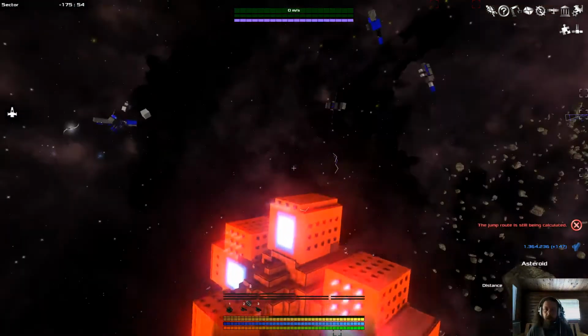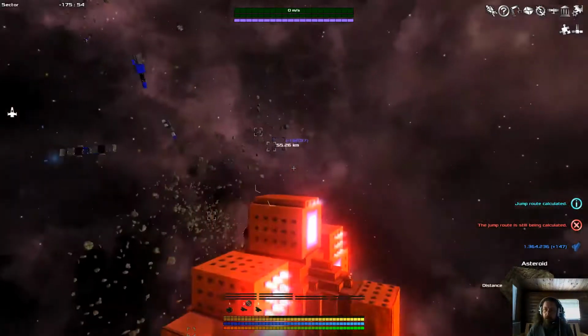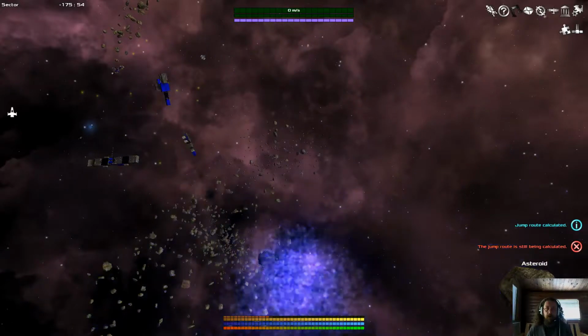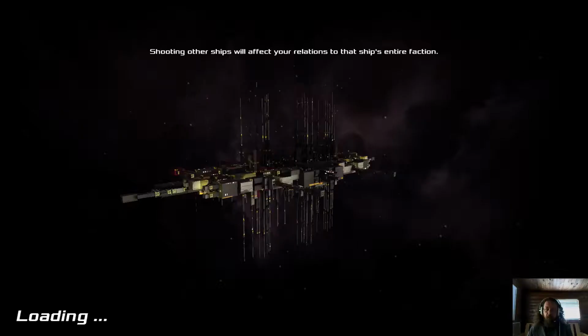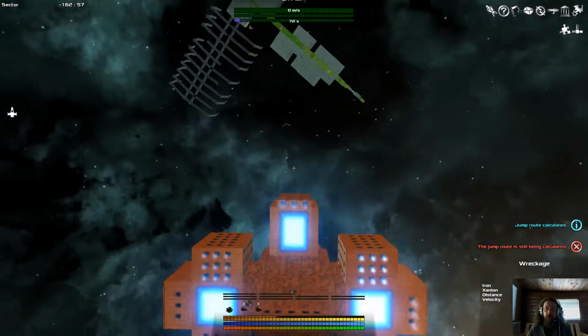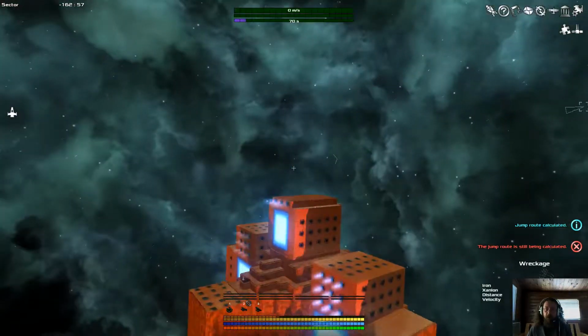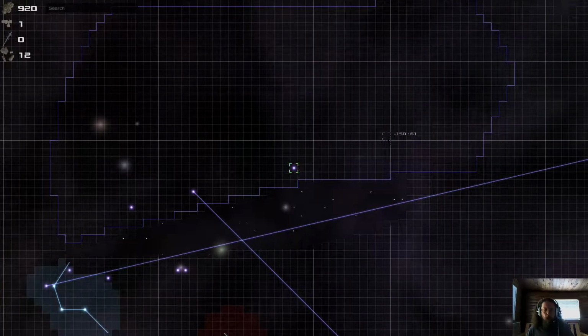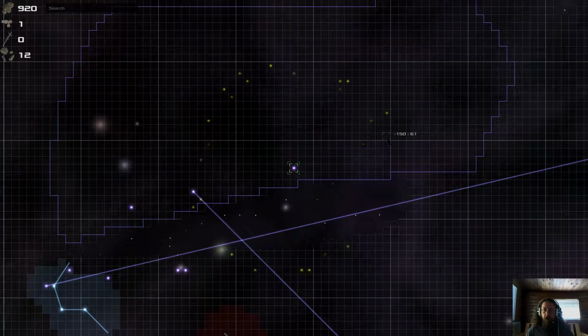Oh, jump route's still calculating. So what was that other message? I don't even know. Yeah, we might have to up our armoring here and there, especially where we have exposed... Whoa, hi! Wreckage! Big wreckage right here. Wreckage. Useless place. Useless to us. Nothing. Not useful for our purposes.